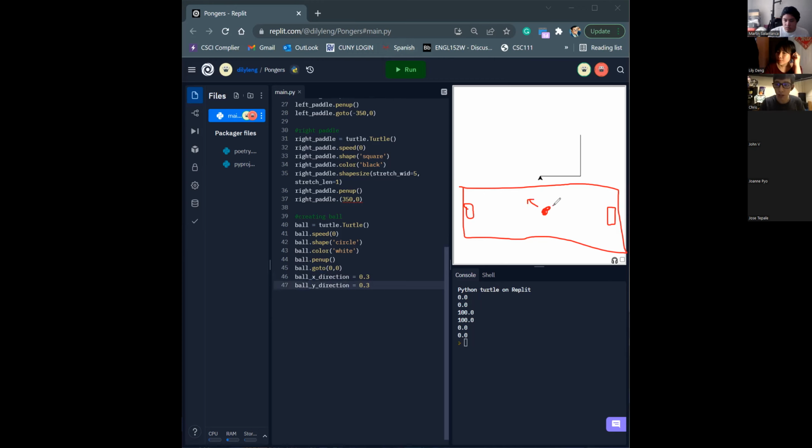So you see top right, top left, bottom right, or bottom left. It'll only move one of these 4 directions. It could be completely random, but it will never move straight to the left or straight up. So that's the direction of the ball movement.